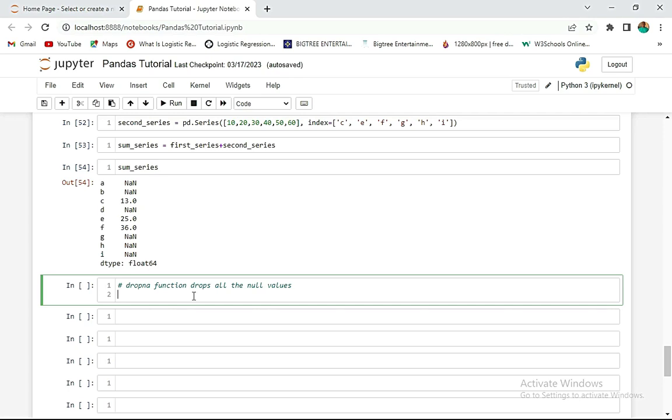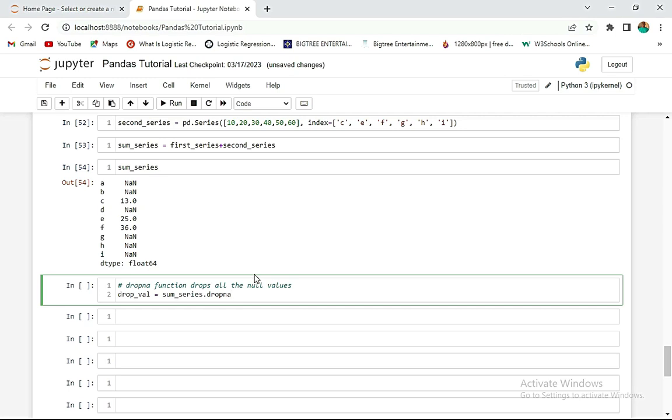Okay, so let's call this drop value. Okay, now see, I want to drop the values of this series we created. Okay, so the series name is sum series. So want to drop the null value, we use the dot drop na function.